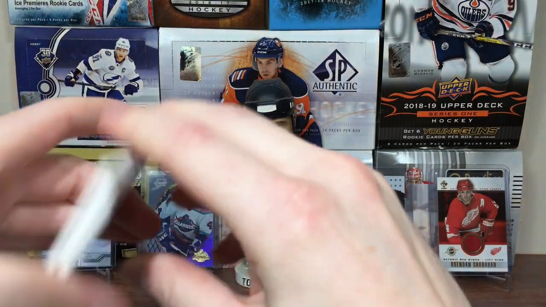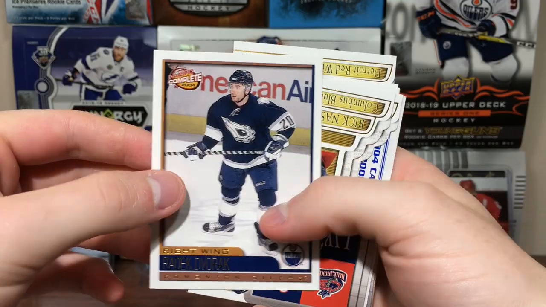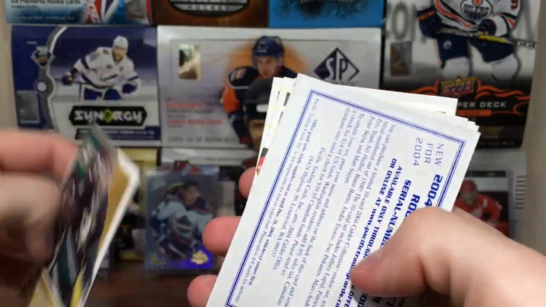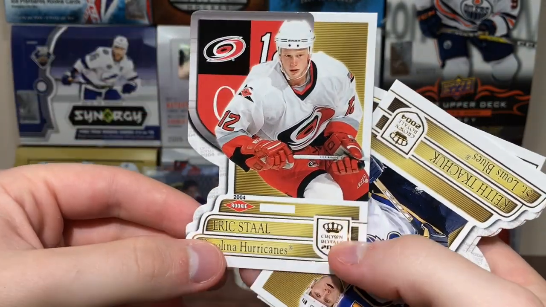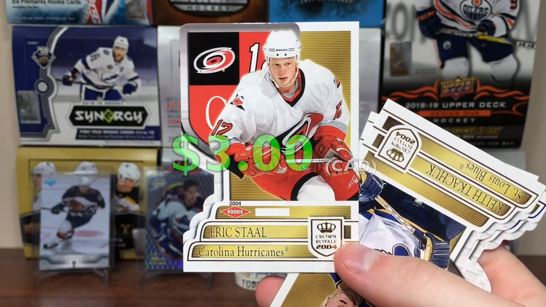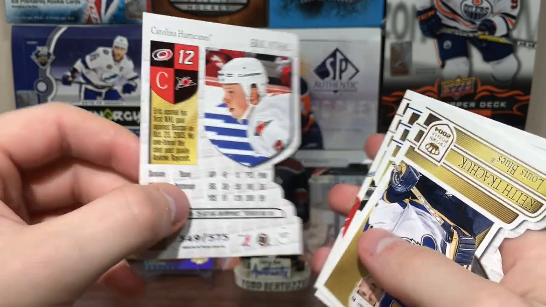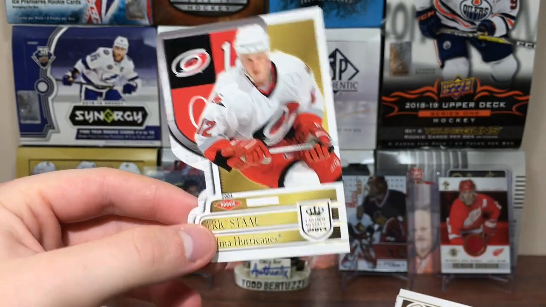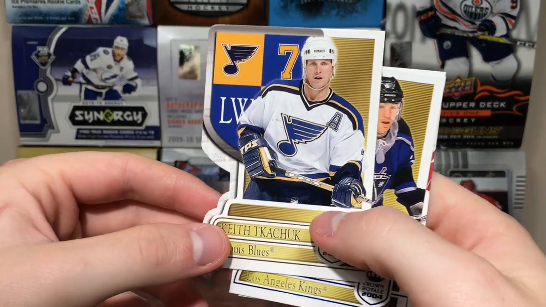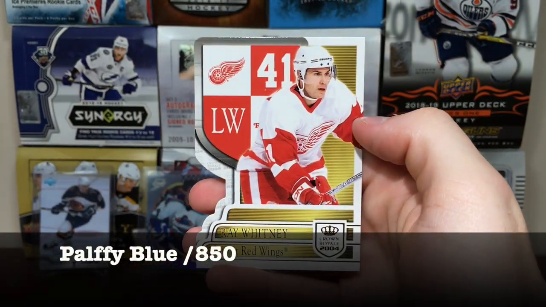Crown Royal. 03-04 Pacific. Brian Gionta. Radek Dvorak. Rick Nash. That's the second year. J.S. Giguere. There we go. There's a good rookie. Eric Staal. I don't know what the heck that's all about, that little thing there. But yeah, Eric Staal rookie, one of the best you can get right there. Numbered 549 of 575. There you go. Top five rookie out of that year, maybe even third behind Fleury and Bergeron. Keith Tkachuk, Ziggy Palffy, Ray Whitney.